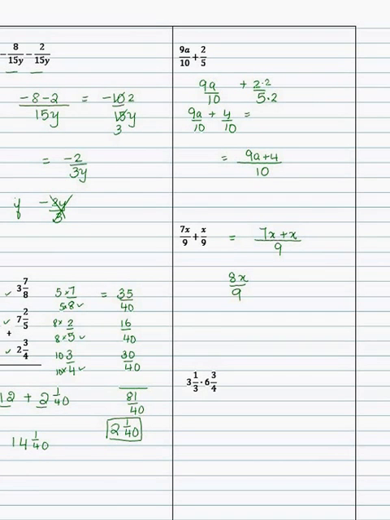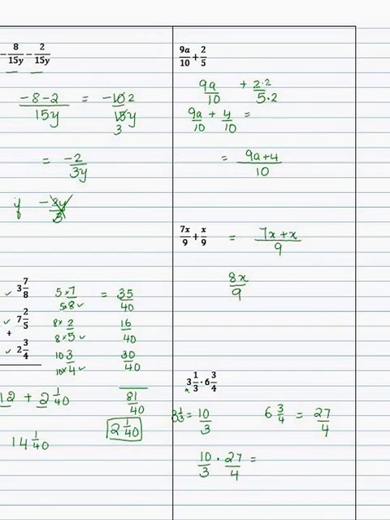Now, 3 1/3 times 6 3/4. When you multiply, you don't need a common denominator, so you can go ahead and multiply. But this is in mixed numbers. I need to change them to improper fractions. So 3 times 3 is 9. 9 plus 1 is 10. So 3 1/3 now becomes 10 over 3. 6 3/4: 6 times 4, 24. 24 plus 3, 27 over 4. So I can rewrite my problem as 10 over 3 times 27 over 4.